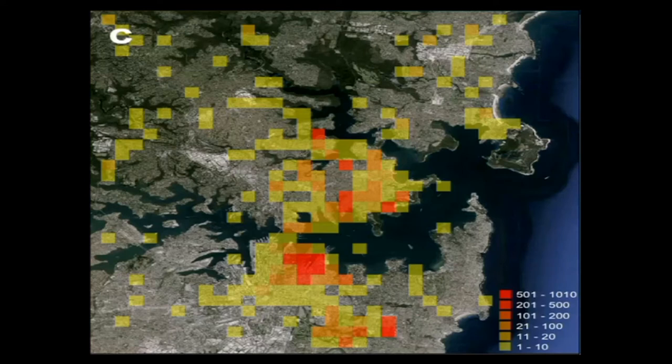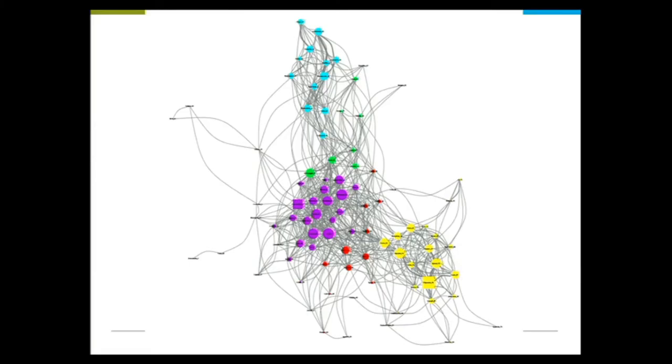Around the Sydney region, we've had birds only moving within about a 30 kilometre radius — that blew my mind. Why on earth aren't they moving further? You can see from the heat map that the main red area is actually the Botanic Garden, where we've been catching and marking all the birds. A lot of those birds are only moving 5 to 10 kilometres away. What we can then do with this data — something yet to publish — is a social network analysis, so we can see who hangs out with who and how that changes through space and time.